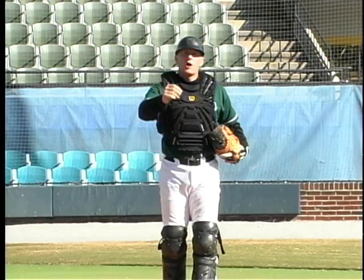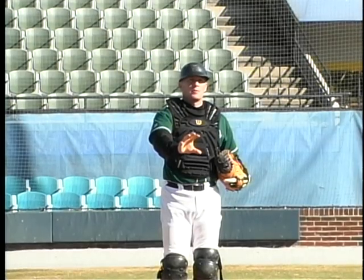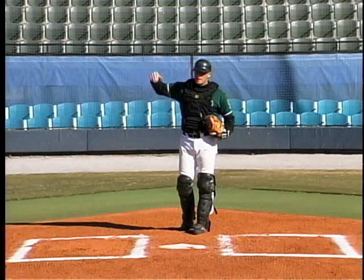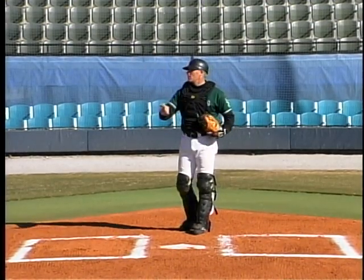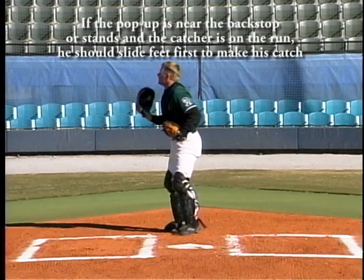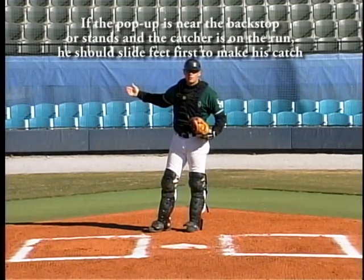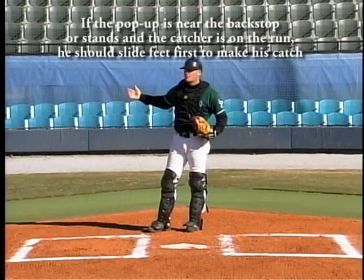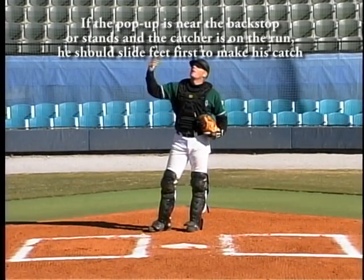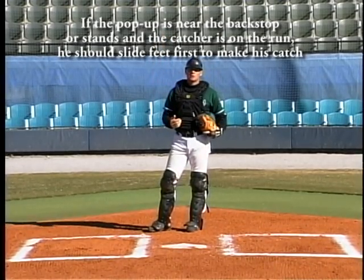The one that goes up with very little angle, I know I definitely have to get out in front of the plate. But a ball that goes up with backwards angle, it may not be necessary for me to take those steps out in front and then go to it. I might turn right where I'm at and find the ball, because some fields are going to have a lot of distance that I have to cover in order to catch this pop-up, where other fields are going to have very close backstops. So let's use the example of a ball that is a little bit more directly up over my head, and I have to make sure that I get turned.